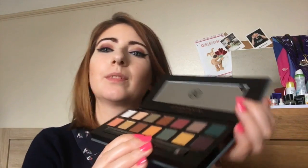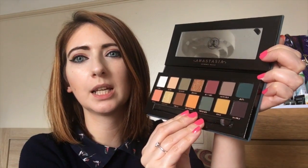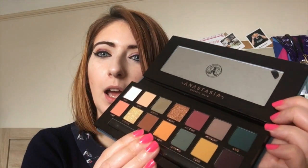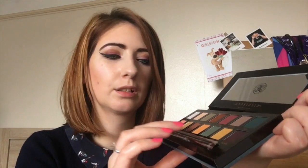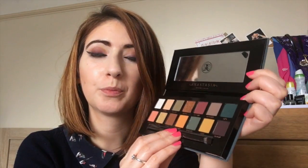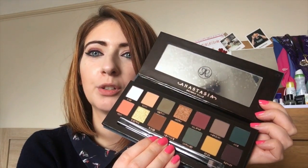Here it is — beautiful colours. I thought I'd do some basic quick swatches. I'm not going to do a full look with it today because I haven't had the chance to play with it yet. You can see it's so perfect. I'm literally in love with this shimmery fleck colour and this beautiful two-toned white shifty pink colour — really really lovely. I'm absolutely in love with this palette just by looking at it.